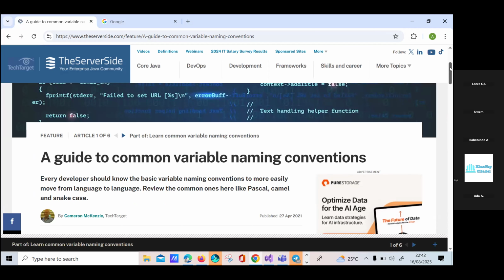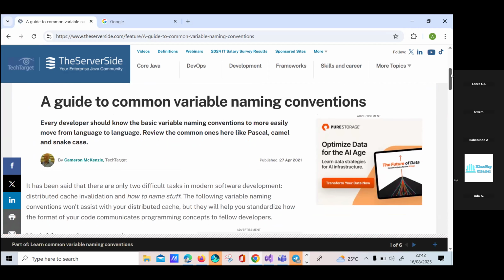Scroll down. So, okay. All right. Now, every developer should know the basic convention to more easily move from language to language. So there are different cases, right? You have Pascal case, you have camel case, you have the snake case anyway.